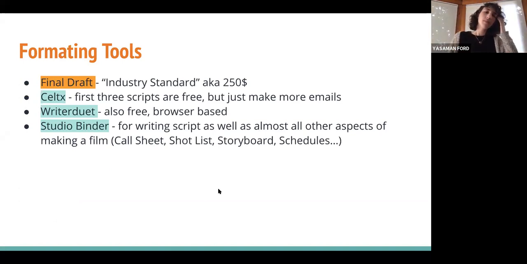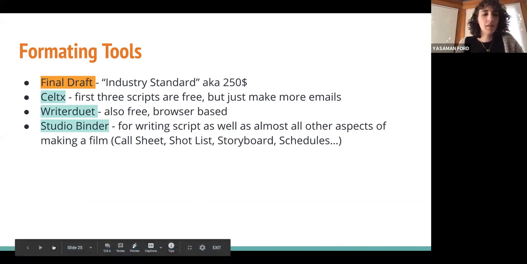Final Draft is very expensive. It's the industry standard, but Celtx, which I use a lot, gives you 3 scripts free, and you could just keep putting in more emails, getting more scripts. WriterDuet and StudioBinder are ones I've heard are free and browser-based, which could be a little annoying if your internet is poor, but I think StudioBinder you can actually download.